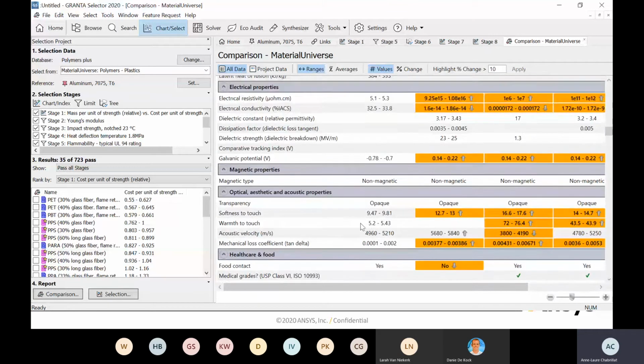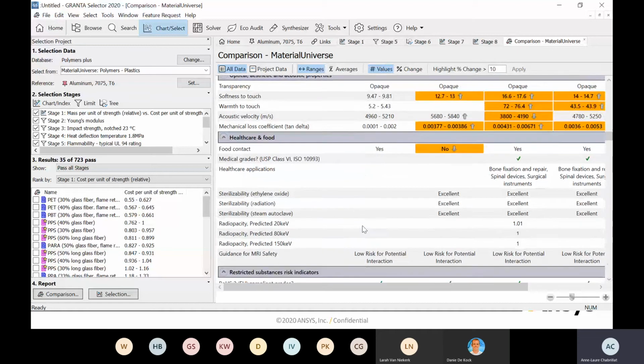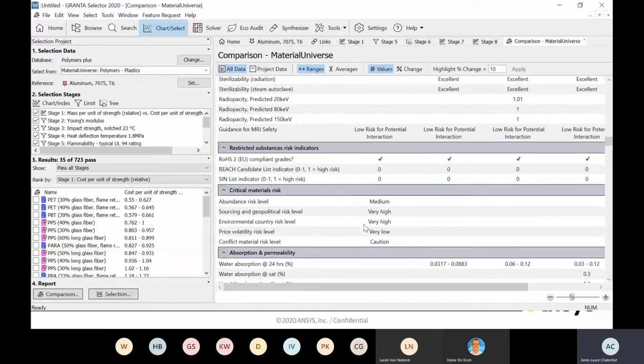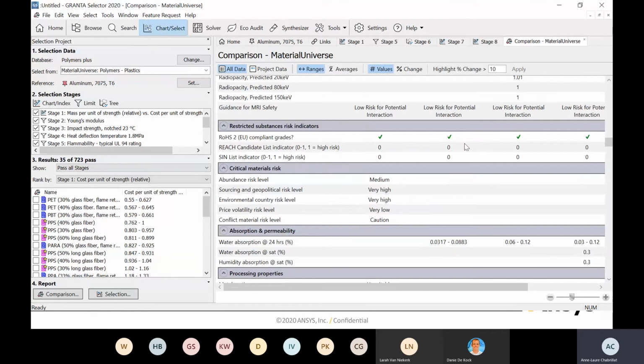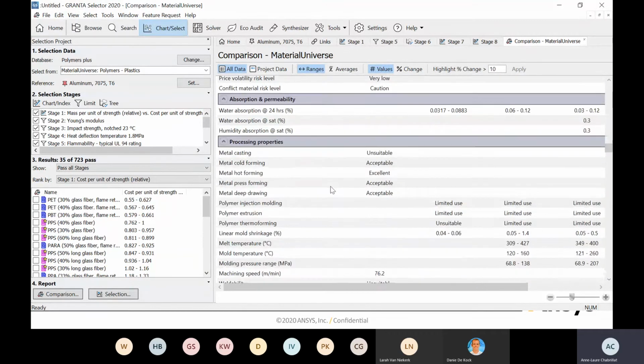We didn't think of anything electrical. I don't think this would be an effect, but why not? You may want to see whether there's an impact for REACH. So here there's none. That's good.